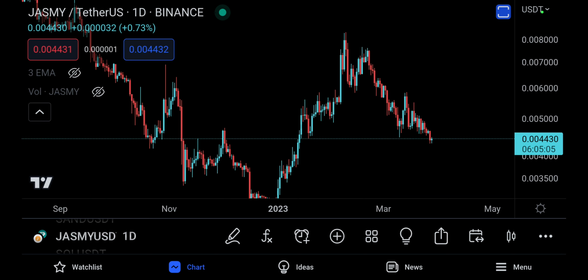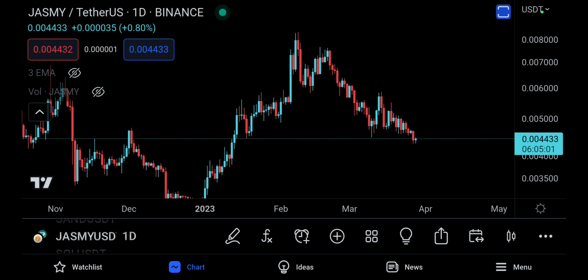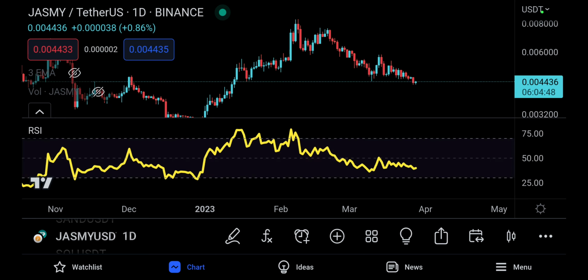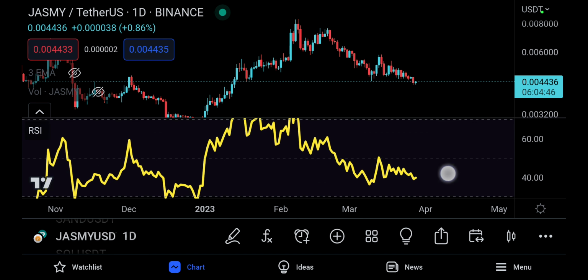Okay, so the chart is cleared up and it's on the daily now, and I've been talking about this triangle and a technical target down of that triangle to 0.38 something. So that's where I'm looking at the price is going down to. However, there's one thing I want to show you, and that is a small little bit of a divergence here, which is a good sign.